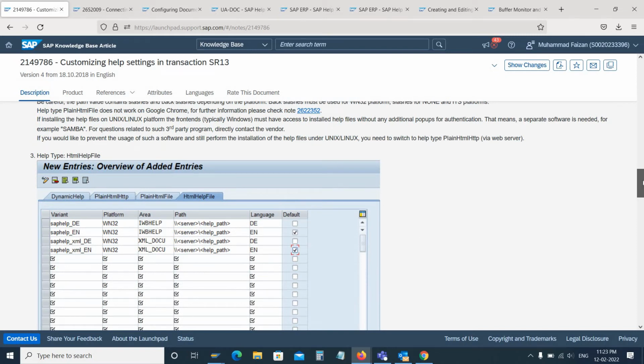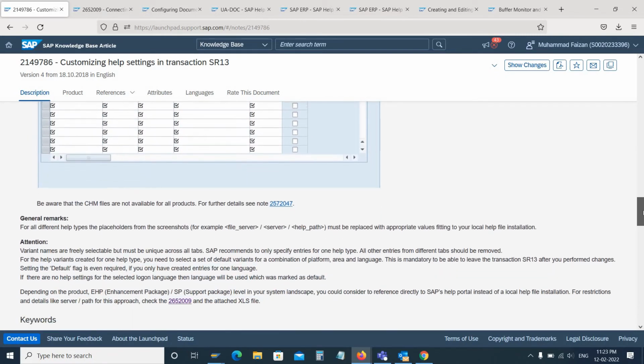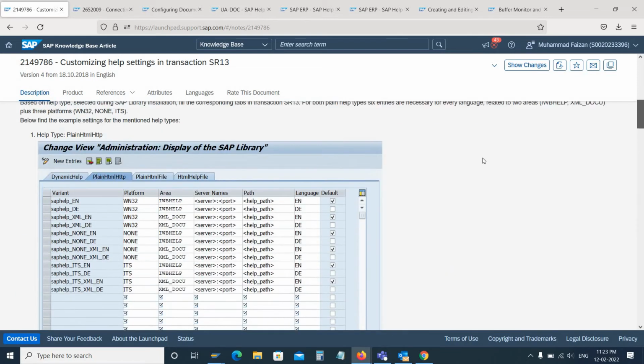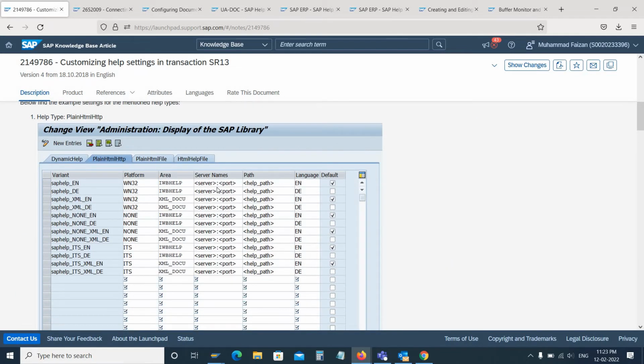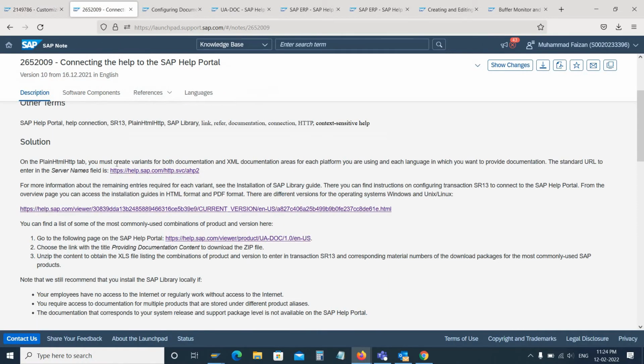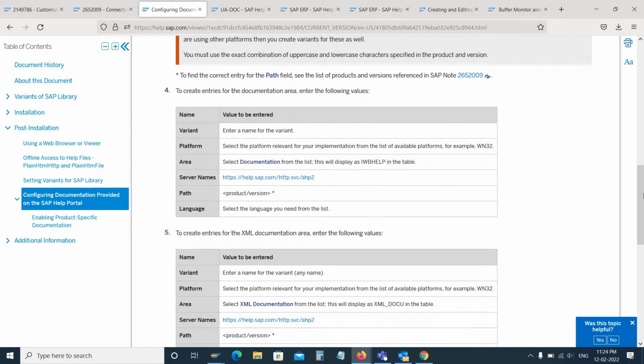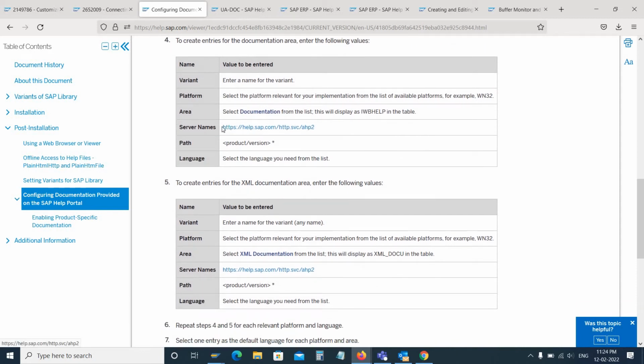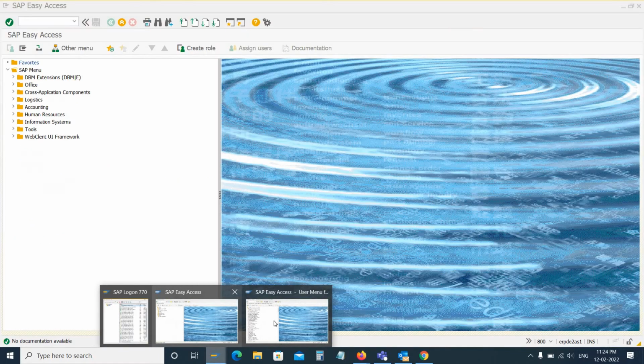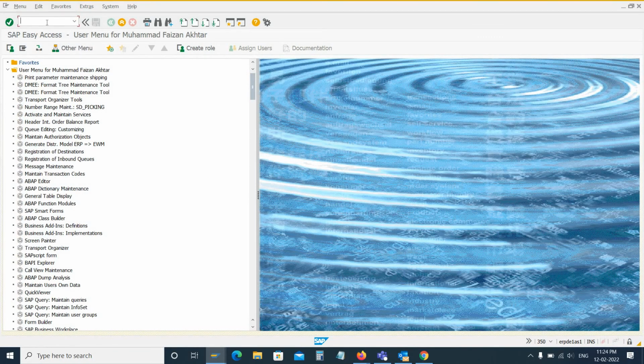This is the note. You can open it and just go through this SAP note. It talks about all the details, from where you can get this path detail, from where you can get this server detail. So all these things are covered in this note as well as in this SAP note. So here if you click on this link and this link, you can go here also. It also talks about the same, how you can configure, and this is basically the server name that you have to specify in the server URL.